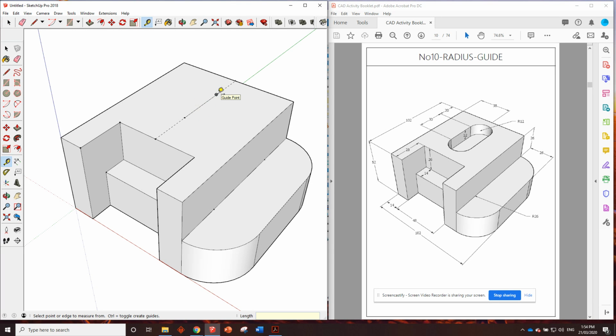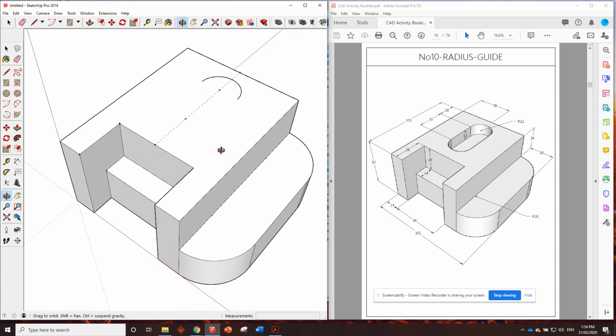Right, now I've got the center point of that half circle and the center point of that half circle. Now, the information it gives us about the half circles is that the radius is 12. So all I need to do is grab the arc tool again. We're going to click here, make sure the thing is blue. Click once, go out in either direction, doesn't matter left or right. And we need to type in 12 for the radius, enter. And then when I start swinging it around, it'll actually start putting in a half circle and it'll lock on over there and say half circle. So I can click and I've got that half circle in.